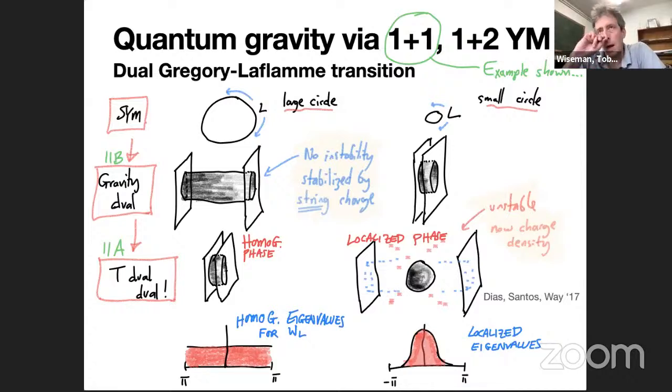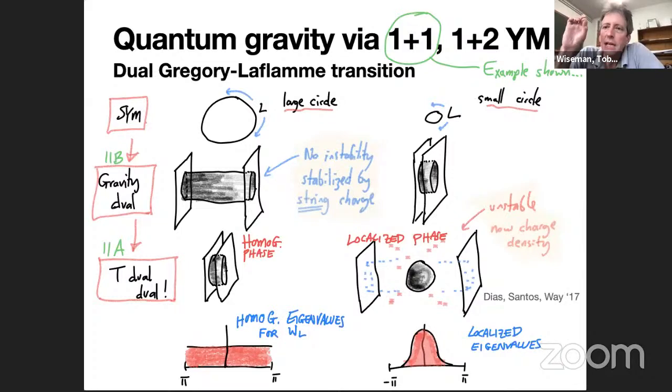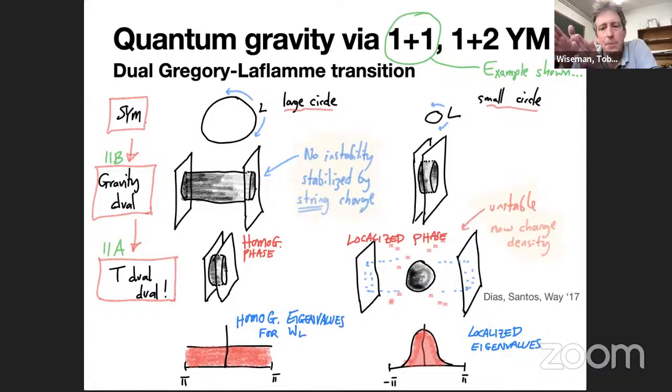No, what we did way back then was calculate the Gregory-Laflamme transition point. Looking at just the linear instability in gravity. But the point is, because it's a first order transition, that doesn't tell you the phase transition temperature. So to find the phase transition temperature, you need to find the stable phase, the localized phase, and then look at its free energy and compare it to the unstable phase.